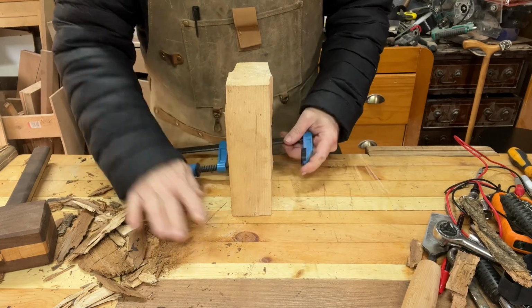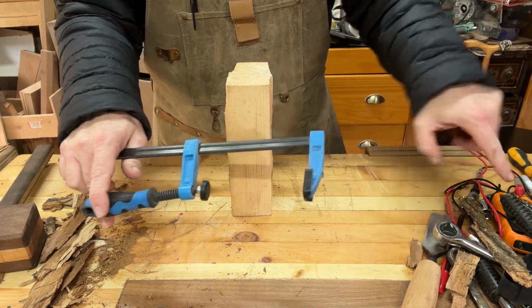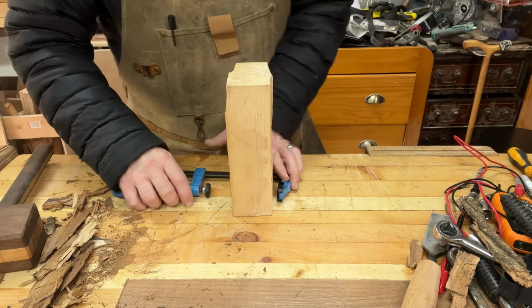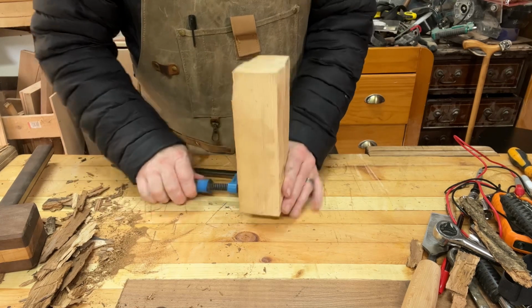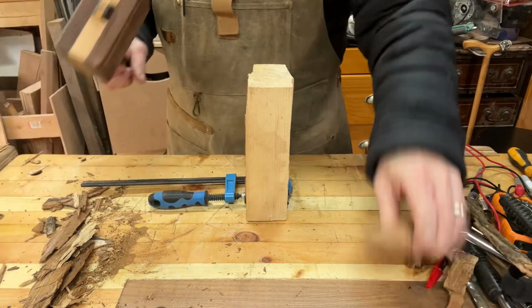What I'm going to do, keeping it cheap, I'm going to use one of these clamps. These were cheap and cheerful. Excuse all this. I've still got the drill to fix, so that's why that's all out. Right. If we do that, we've now got a more stable base to work on. Hopefully.